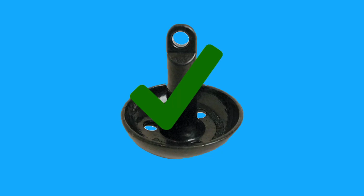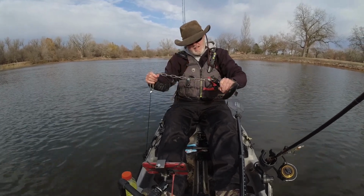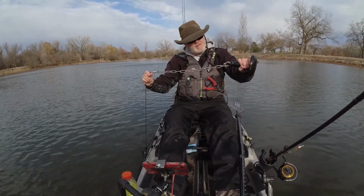It was a simple fix. I just got a 5-pound mushroom anchor for $15, and mushroom anchors are designed to dig in and hold better than a piece of metal or a barbell. I added a 1.5-foot piece of stainless steel chain, and that helps the anchor tip over quicker and dig in faster.